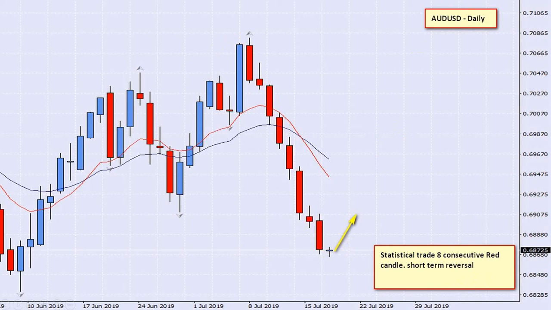Normally the way that I trade this, I might trade it with a 30 target and a 30 stop as the stop protection in there. It's up to yourself how you do it, but it is set. I have triggered at the open of the candle, so we're in this one. For those of you who like it, it's there available for you. So this morning, chart of the day, Aussie US dollar daily timescale. It is a statistical trade with 8 consecutive candles in one direction.